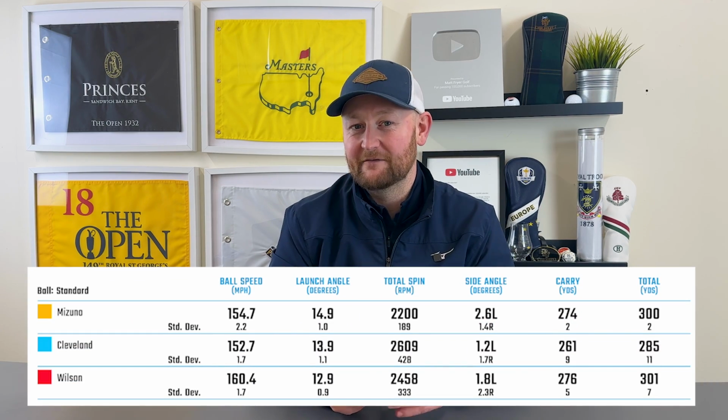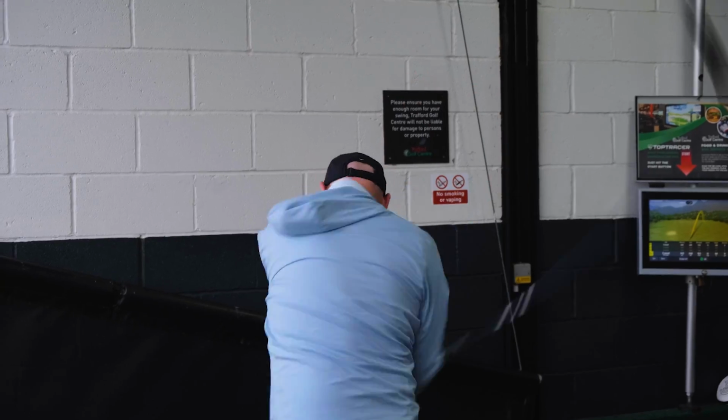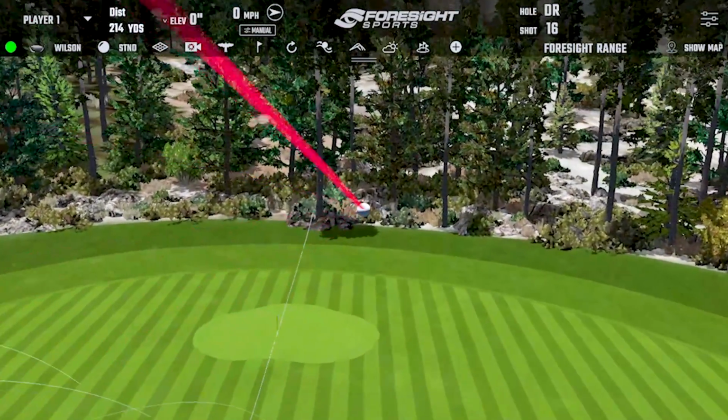But when I actually get some data on this driver, it's done well. 276 yards of carry, which is a little bit under where I would see my normal driver carry being, round about that 285 to 290 mark. But I didn't have the shaft I wanted, I only had it in a stiff, but it was doing quite a lot of good things for me. It looks great, it sounds great, it felt great, and when I got it out of the middle, it was pretty straight, and it was, you know, producing some good numbers.